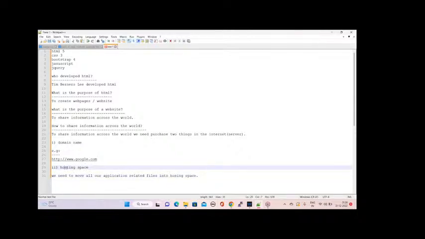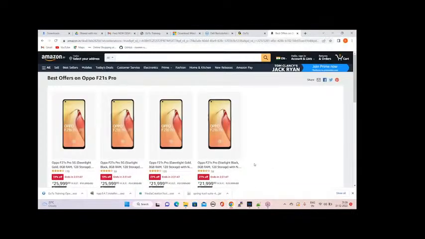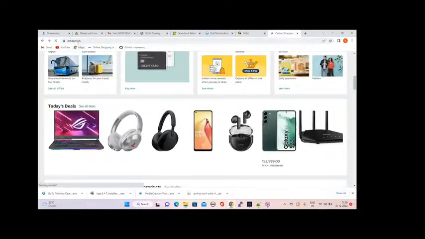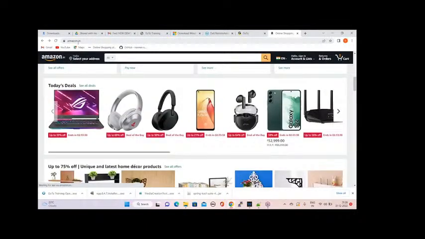So this is about hosting space also. Every application requires two things: domain name and hosting space. Whenever the user types your domain name in the URL bar, the related files will be called from the hosting space, mainly index.html. Every application should have index.html or the relevant technology equivalent. From that home page only we navigate to any other page in the application. So this is how it works.